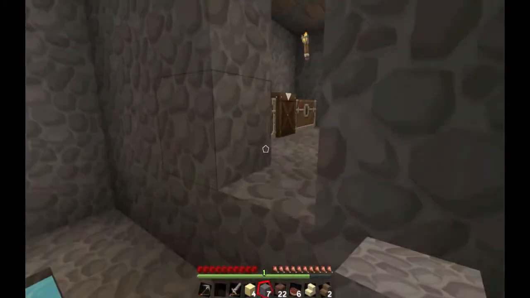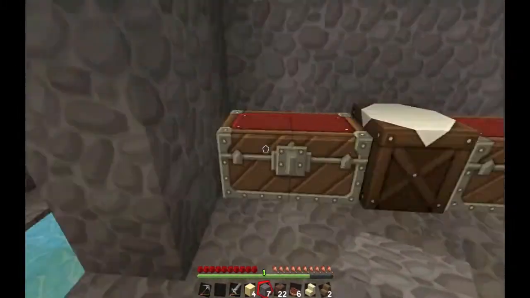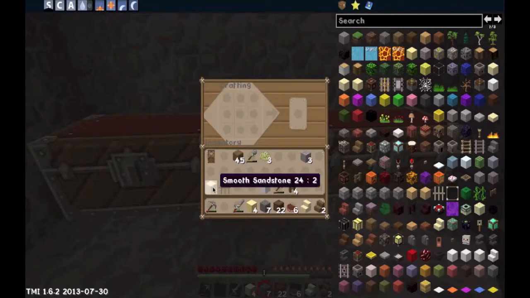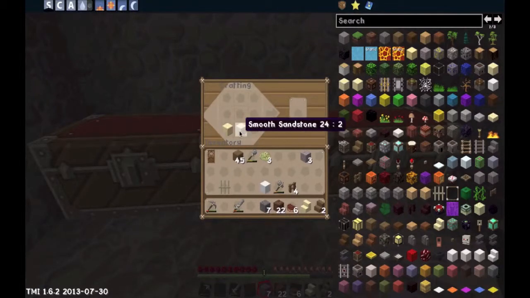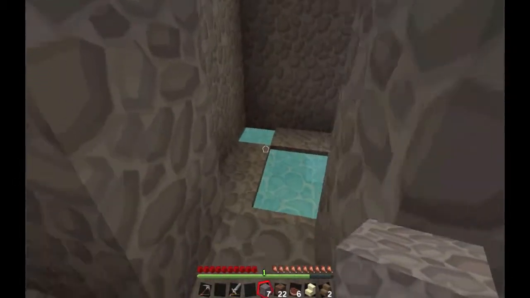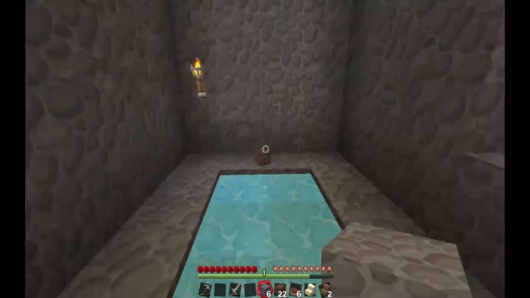So that's that. Alright, so what we're going to do is we have sandstone stairs. We're going to need sandstone slabs. So I'm going to make some more sandstone. And I don't think we'll have enough for slabs. That's smooth. Alright, we're going to need to go get more sand. Or we could use wood. I mean, sandstone just looks pretty cool.